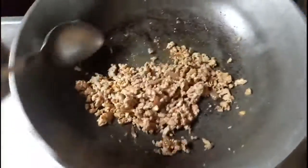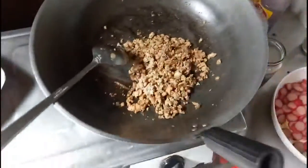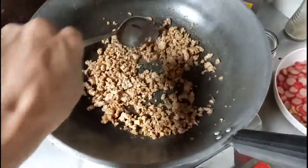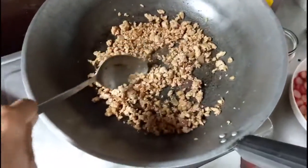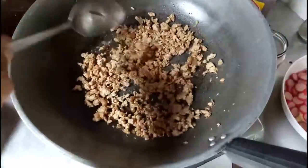Ooh. I went outside to buy only this. That took me like 30 minutes. Oh my god. So now I'm back. I also bought some fruits for my fruit salad tonight.